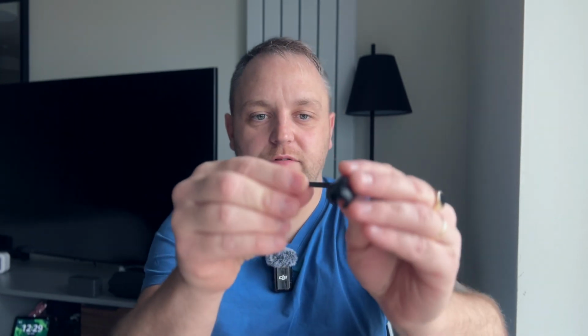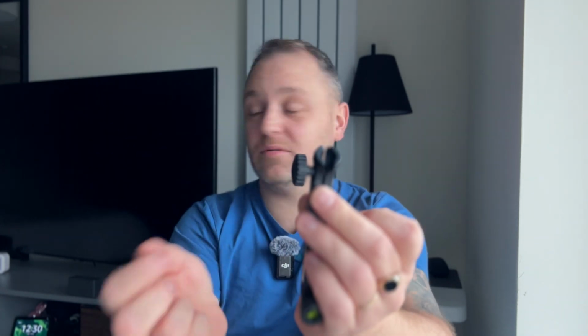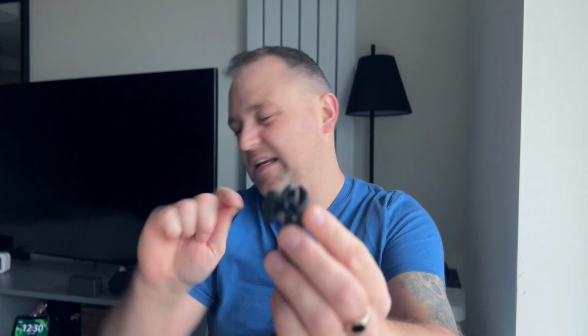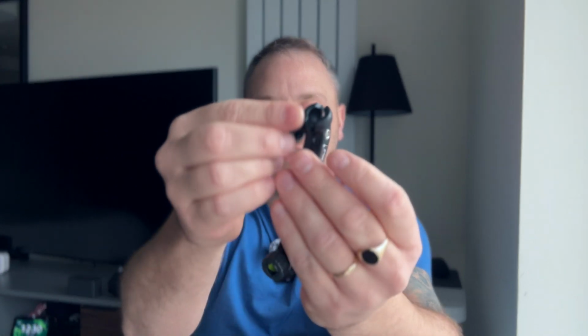So I'm going to try basically the middle size arm. Now you do get a small Phillips screwdriver to actually loosen this or to completely take this off. Basically, this is the adjustment point for flexibility to kind of maneuver the helmet around. And then you do get this thumb screw basically in the packaging, which you can just screw in that way. So you can tighten it very easy. I'd probably do this instead, because if you want to adjust it constantly, you'll have to unscrew the Phillips screw and adjust it. So this is actually quite cool to see.